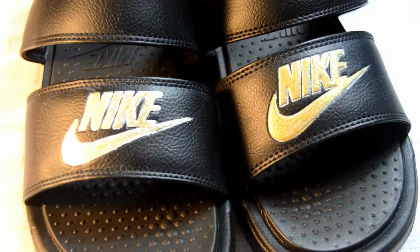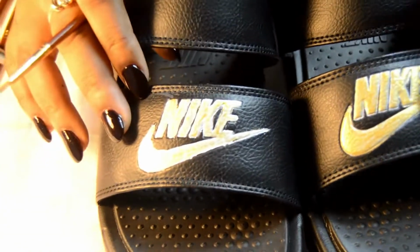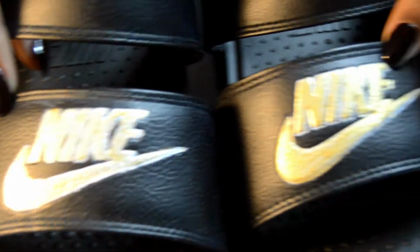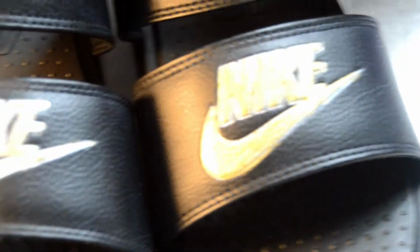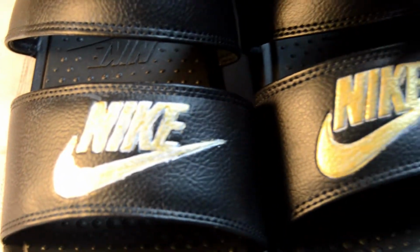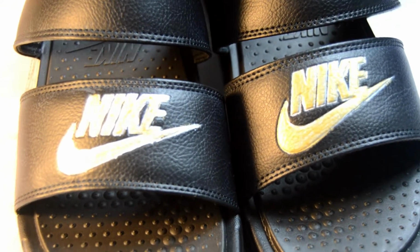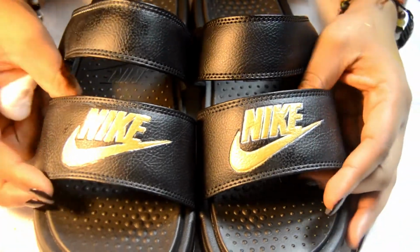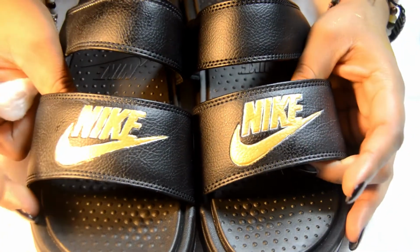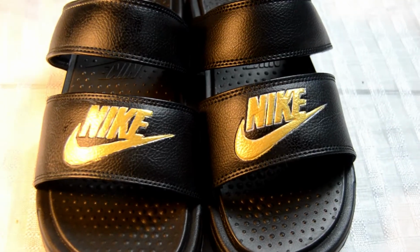So this is the first coat, and this is the two coats of gold paint, and I'm gonna go on and do like three more coats so it stands out and is bright like me, because you gotta shine bright. Yeah, this is how five coats of the gold looks, and I'm just gonna put these to dry some more and I'll be back.